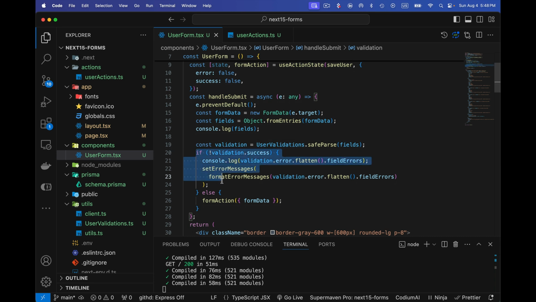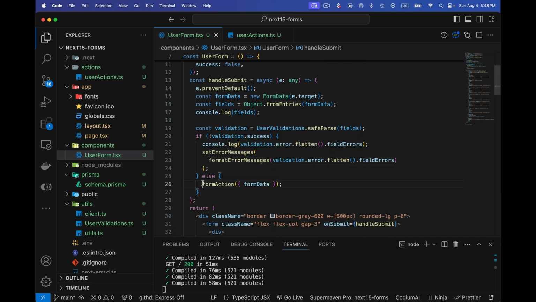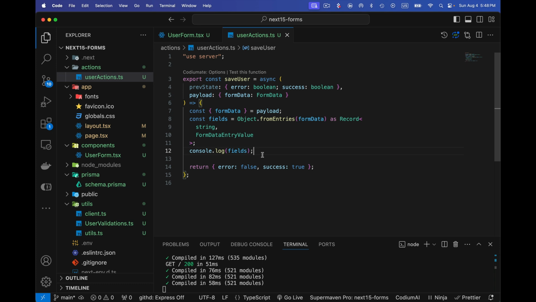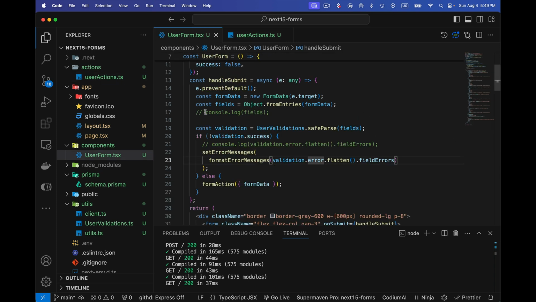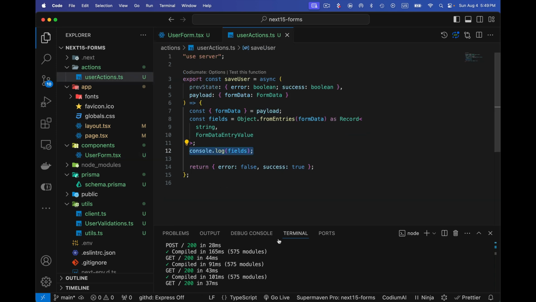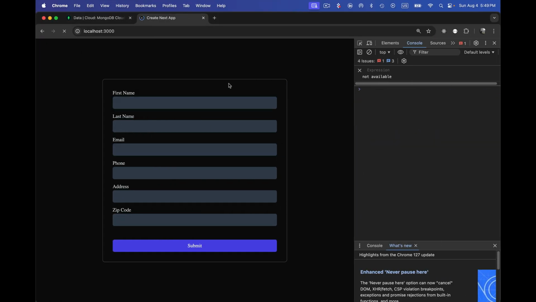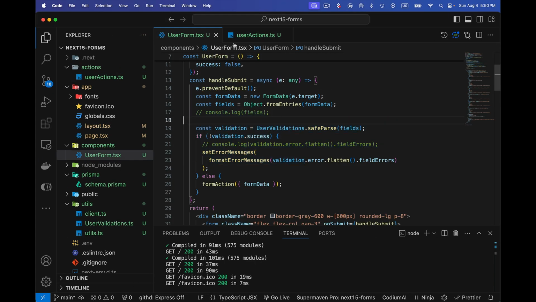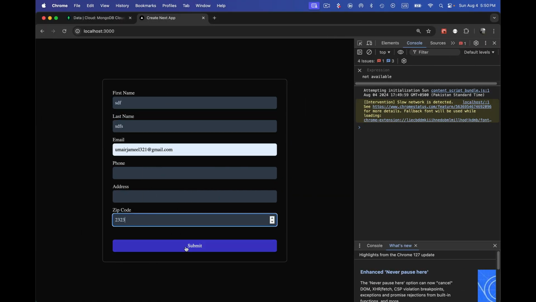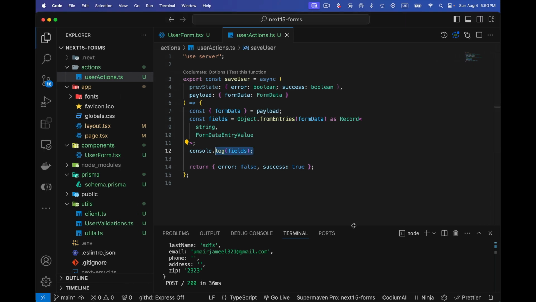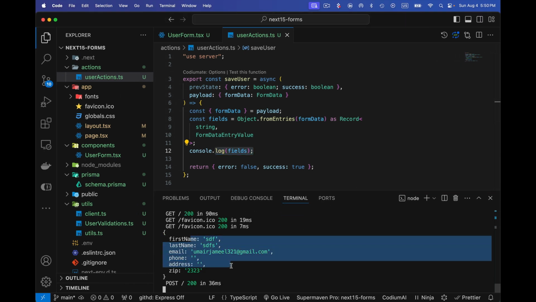Okay, so let's try to log these fields, and by entering the correct data to it, otherwise it will go inside this if block, but I need to write the correct data so that this else block can be triggered and I should see the output within this console log fields. Although this is not going to be printed on the browser, because the browser only prints logs which are rendered from the client side. This is on the server side, so we need to see the terminal to see the output of these fields. Okay, so let's quickly refresh it. I've already commented out the client side variants, so let's try to do this, zip, submit, and let's come over here, and in the terminal you can see that it has printed the same values which I've added.